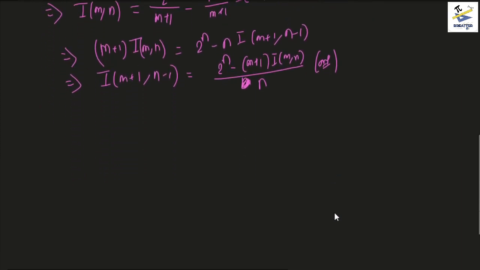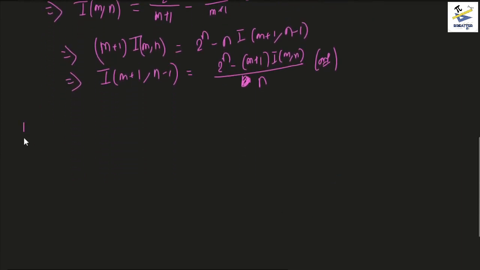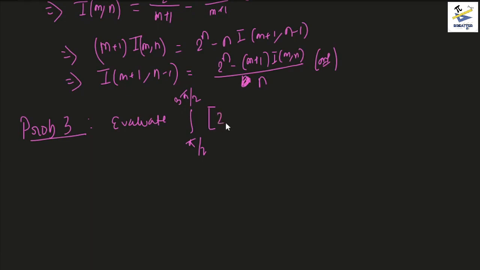In the next problem, let us do something about the box function. Let us introduce the box function. For that, we are going to evaluate the integral from pi by 2 to 3 pi by 2 of box of 2 sin x dx. Now what is a box function? Let me introduce that.